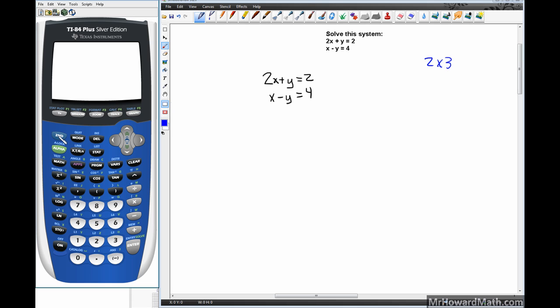Now we go back into matrix. You must hit the second mode button to quit before you go back into matrix, otherwise it'll mess it up. So second matrix again. Now the next step is to go to the math menu. We've already edited our matrix and got it set up just like this. Now we go to math to tell our calculator what to do. We're going to choose the reduced row echelon form, which is option B right here. That's what we want our calculator to do to that matrix.